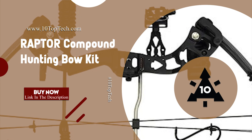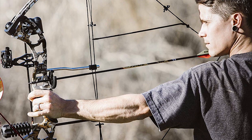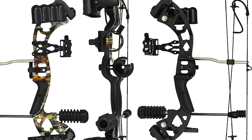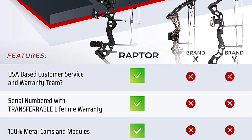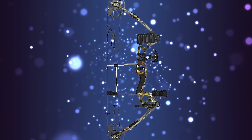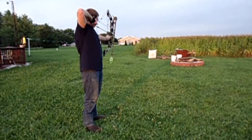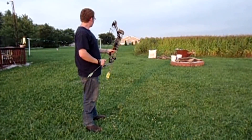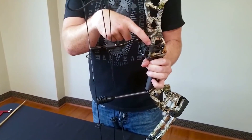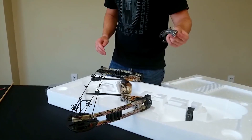Number 5: Raptor Compound Hunting Bow Kit. The Raptor Compound Hunting Bow offers draw length adjustability up to 24.5 to 31 inches and pull weight of 30 to 70 pounds. It comes with fully machined aluminum cams featuring zero plastic, unlike those found in numerous bows in this price range. It features an axle-to-axle length of 30 inches, weighs only 3.6 pounds, and shoots up to 315 feet per second at maximum settings with a 350-grain arrow. The kit is sold with numerous accessories including a 5-pin fiber optic sight, LED sight light, biscuit arrow rest, limb sight lancers, string sight lancers, 4-arrow quiver, stabilizer, allen toolset, and a paper target.